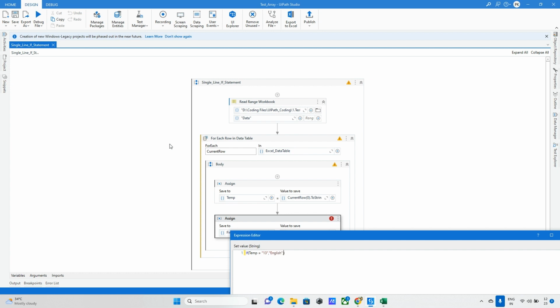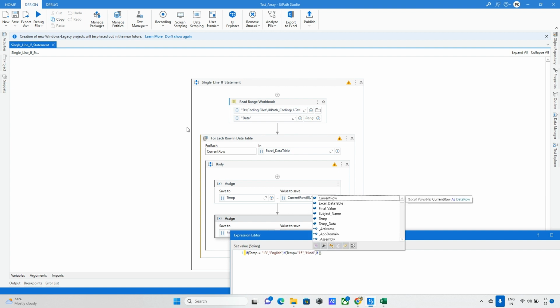Again, I have this. If it is 13, then update for English. If temp equals the next value, 15, then it needs to update the value as Hindi. Else, I have one more if condition.